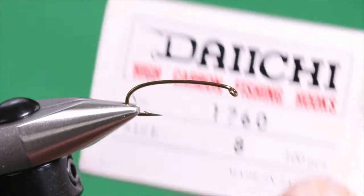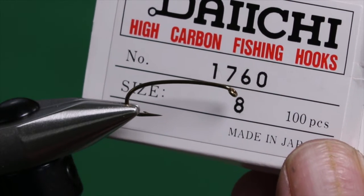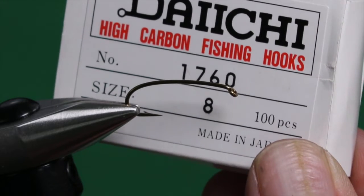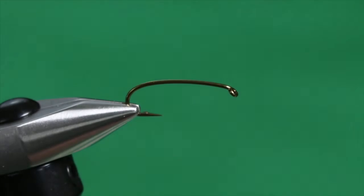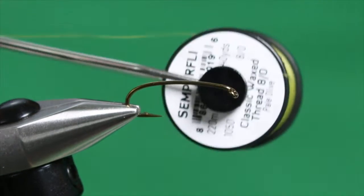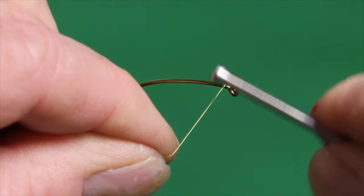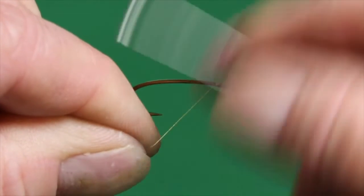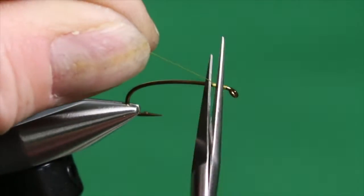I'm tying this on a Daiichi 1760 number 8. You could tie this on a 6 for the really big travelers, and you could tie it in smaller sizes, 10s and 12s too, to imitate smaller Stillwater caddis. For our thread, any olive will work. We're going to use a pale olive 8/0 classic waxed. We're going to start by attaching our tying thread just back from the hook eye, getting it started, and then trimming the excess.